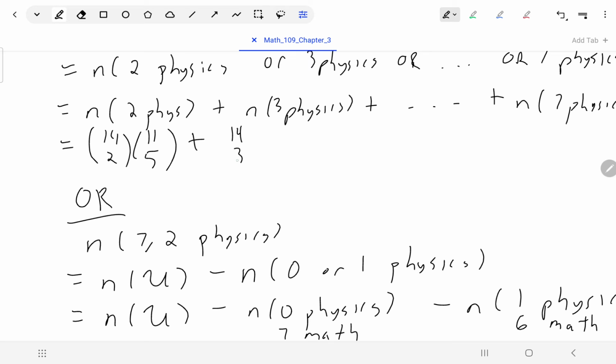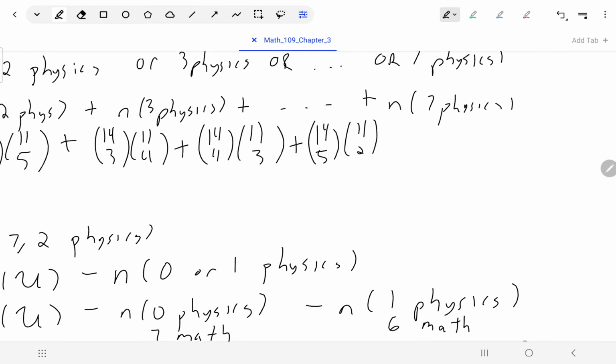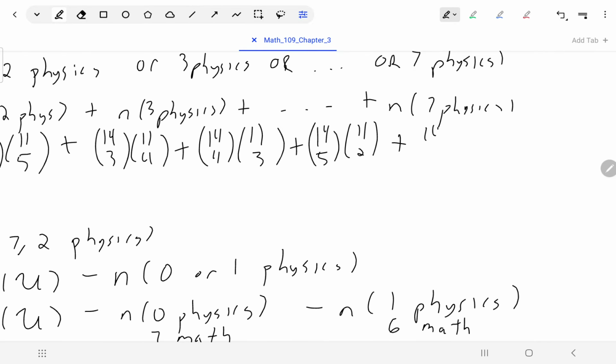Or 3 physics books followed by selecting 4 math books. 4 physics books with 3 math books. 5 physics books with 2 math books. 6 physics books with 1 math book. Or the last option, 7 physics books and 0 math books.